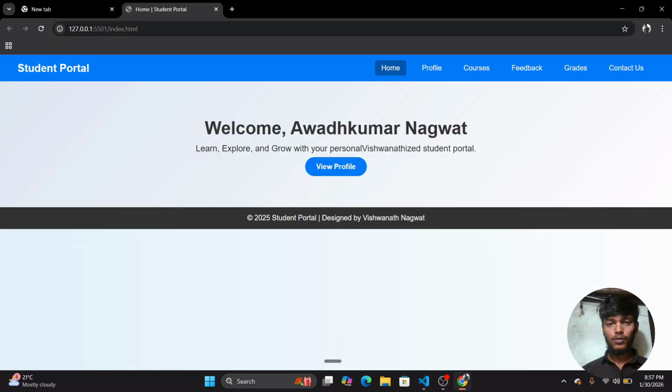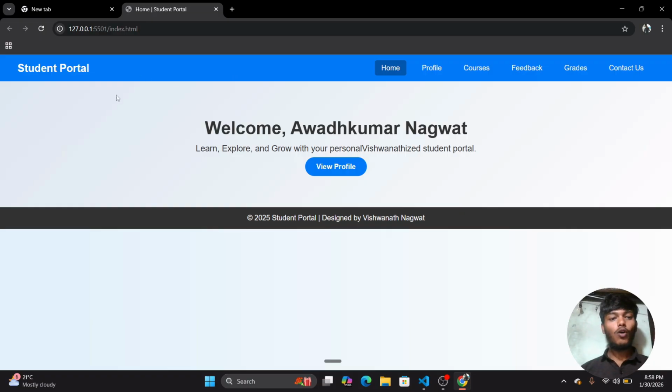So now, here's my page. Let's start with the overall interface of this page. This UI is clean, simple, and easy for the students. Now, it's the header section UI.